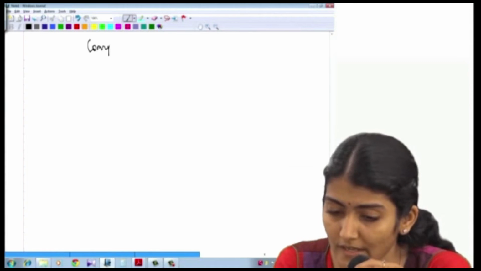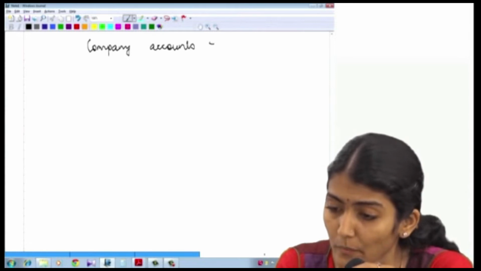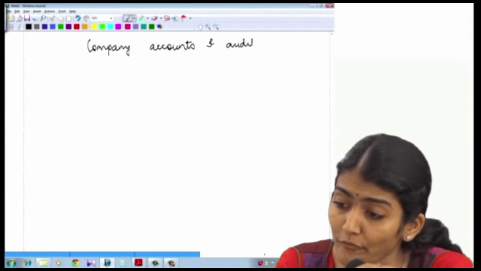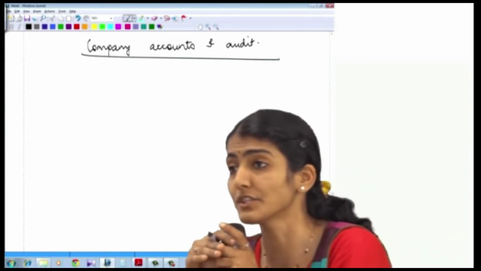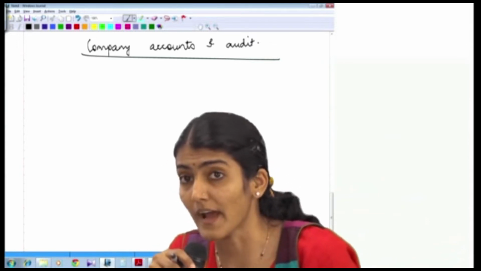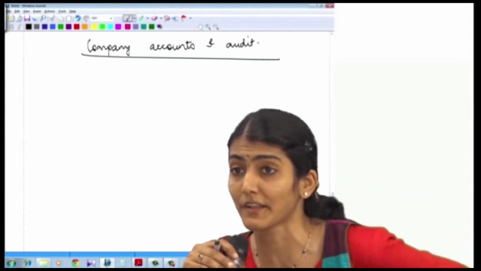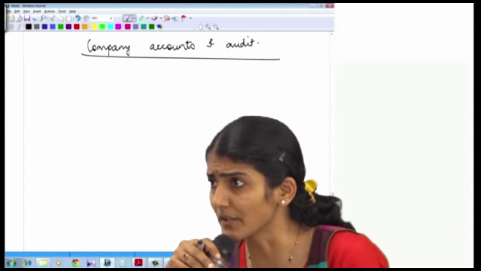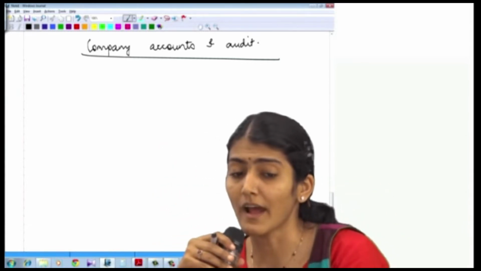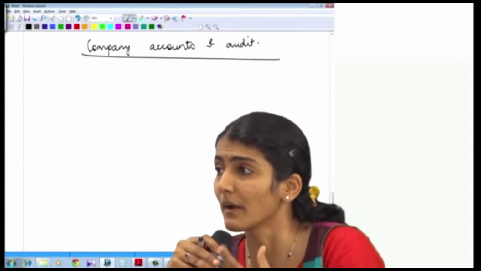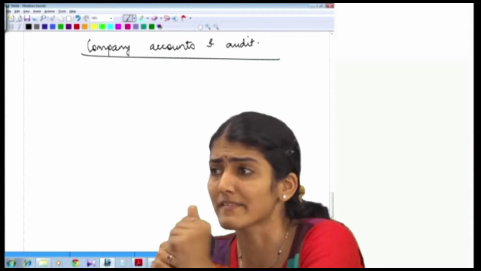Number 4, which is regarding the company accounts and audit. Here we are going to discuss a few sections of the Companies Act 2013 in relation to accounts and audit. This chapter is 100% overlapping with your CA final law, and you do all of this in the law class also. But as there are a few sections related to accounts and audit, a few of them I'm going to take in detail, others I will just make a passing reference.